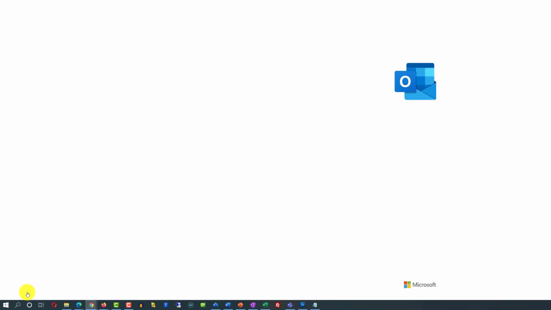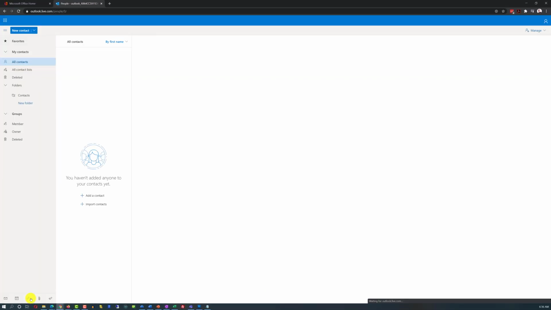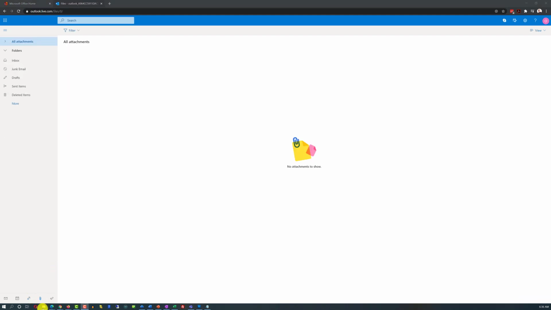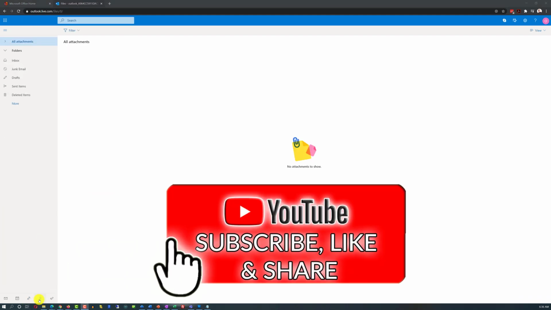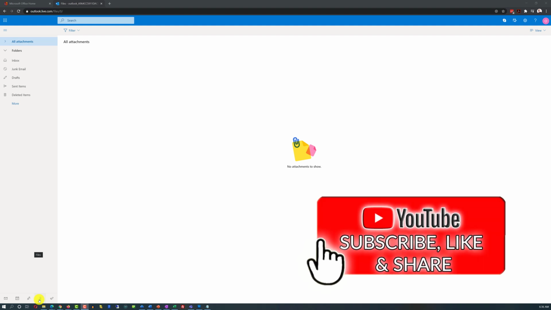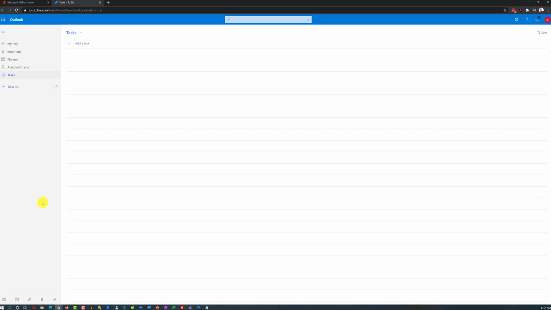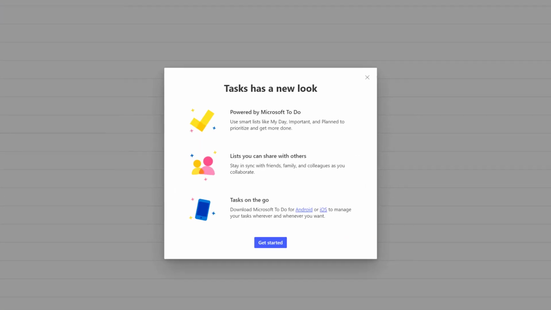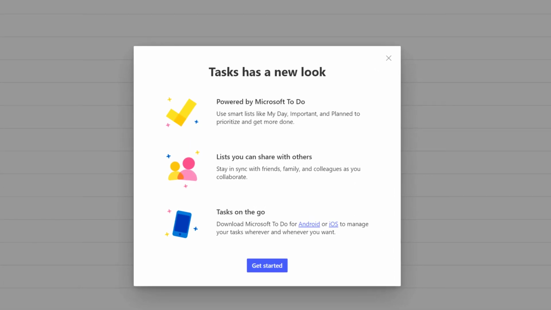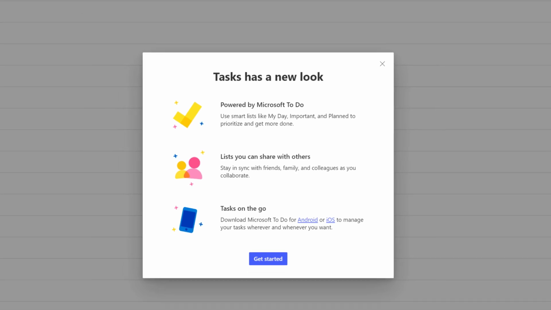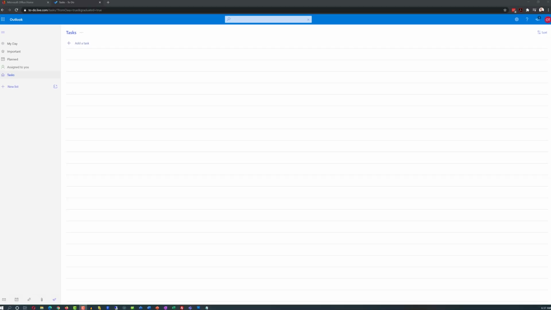Right now, we're in the email client, which is indicated by this icon. We can also switch to calendar, then switch to people. This is basically the list of your contacts. We can also switch to attachments. These are the files that are available for you to attach. We can also look at to-do list and add additional tasks here. So as you can see, one of the coolest features of Outlook is the fact that you can have all of your productivity tools in one place, and you can use them right within Outlook.